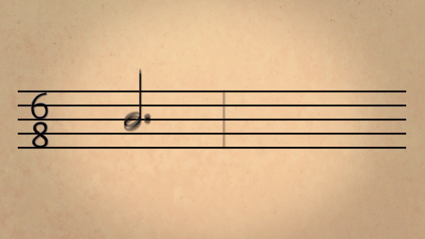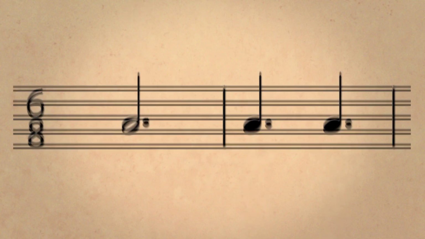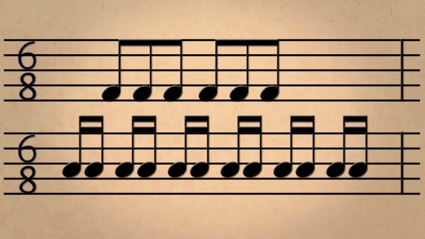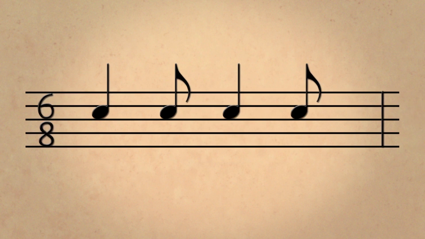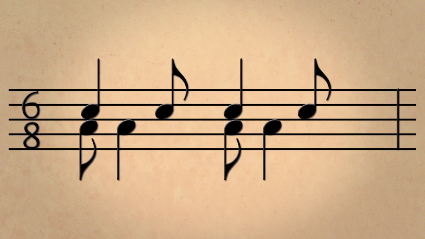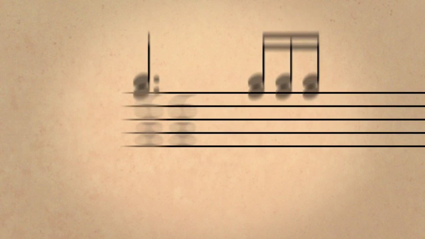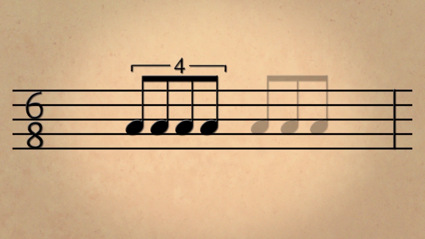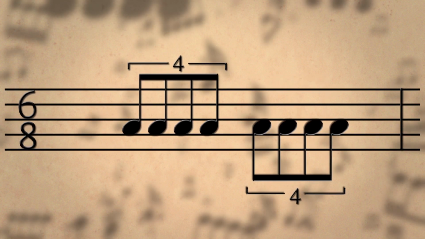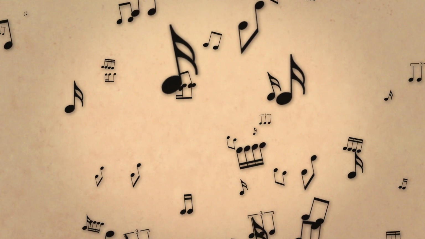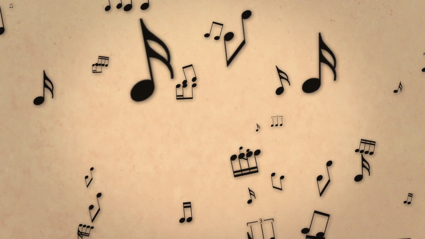6/8 can be 1 dotted half note or 2 dotted quarter notes, or 6 eighth notes or 12 sixteenth notes. We could also have a rhythm of quarter eighth or eighth quarter, or any combination that adds up to 6 eighth notes. If a composer wanted 4 notes during a dotted quarter note, the number 4 would go above or below the group of notes. As you can see, the notation of rhythm can become very complicated. We will discuss this in later lessons.